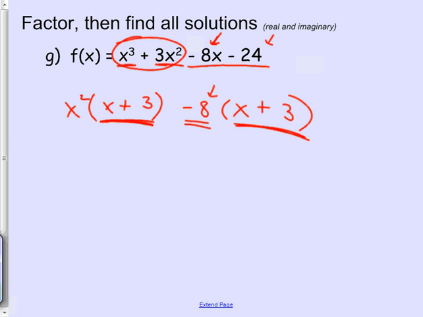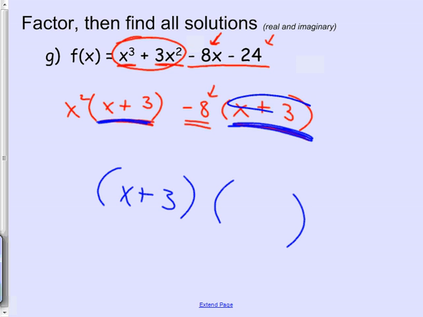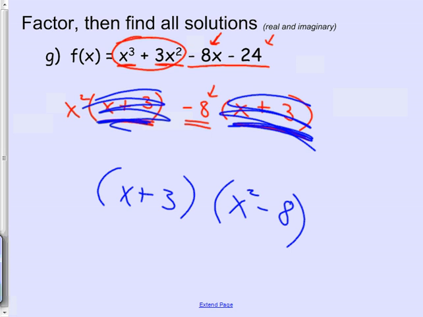Okay, anyway, once you get it, so this and this are the same, then you know you're onto something, and those two parts come out to the front, x plus 3, and then what's left over after these two are divided off is x squared minus 8. Could you factor this further? Not unless you use square roots, and so I wouldn't expect you to factor that further. If that had been like an 81, then I would have needed you to factor it further, or it would have been wrong. Okay, but since it's not a nice square root, it's going to be fine to leave it that way. Okay, that's factored.